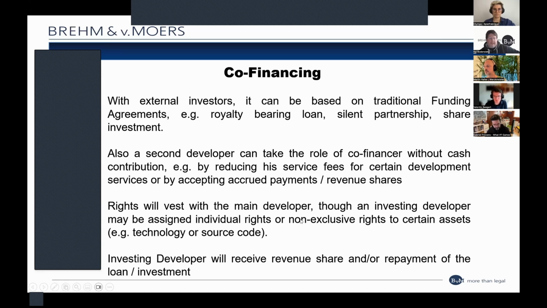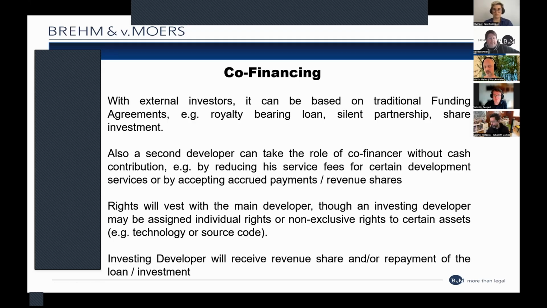What I've seen in the past is that instead of assigning a revenue share, you could also assign individual rights to a co-financer. So, for instance, we had the case where there was a co-production from Europe and Korea, and the Korean co-developer was assigned the distribution rights for Korea, China, and Japan instead of any revenue share payment. So this also is an option that you can go in a co-financing. This is something that might be interesting.